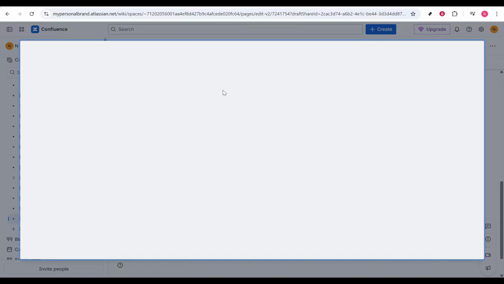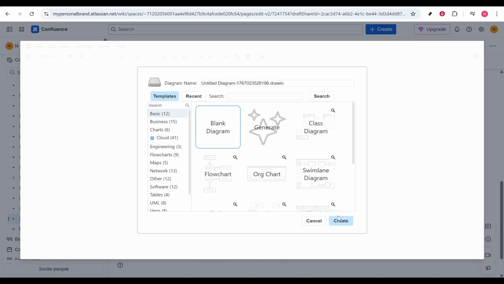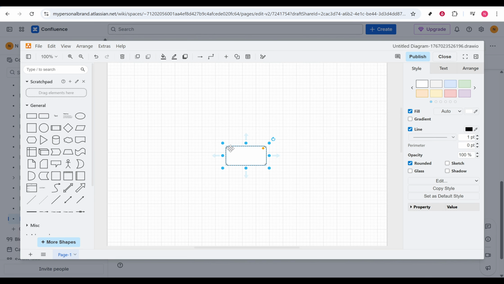Because there isn't a built-in sales funnel template, we'll build one from scratch. You only need two shapes, a rounded rectangle and a trapezoid. You'll find both in the Shapes panel on the left. Drag a rounded rectangle onto the canvas first. This will serve as a header or summary area for your funnel. Next, drag a trapezoid. This is the building block for each funnel stage.